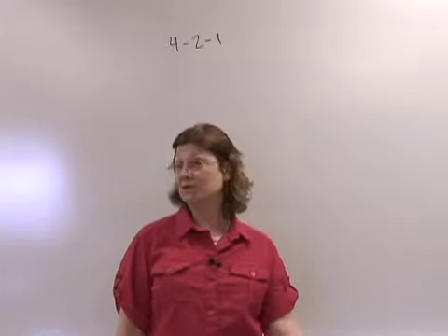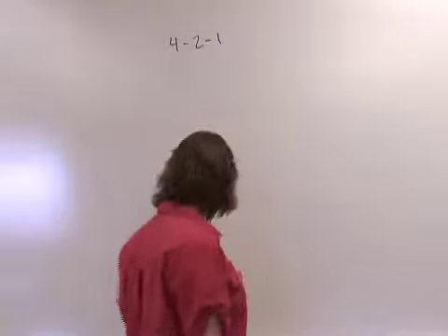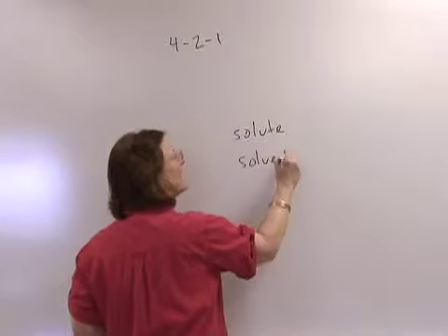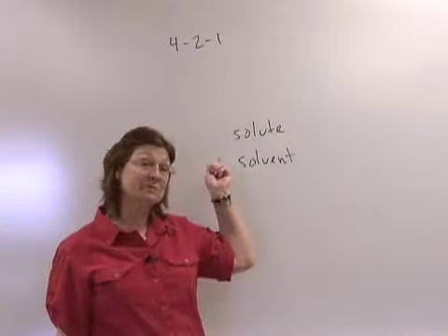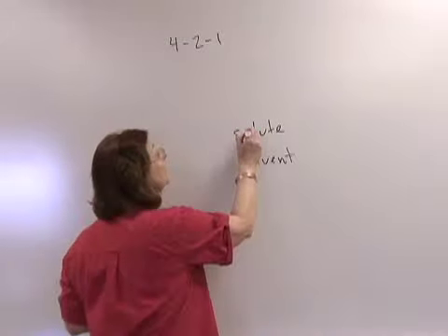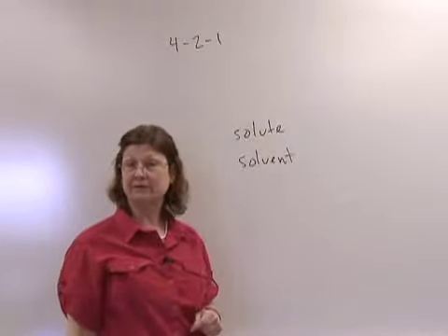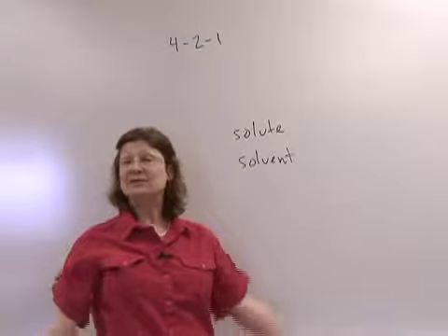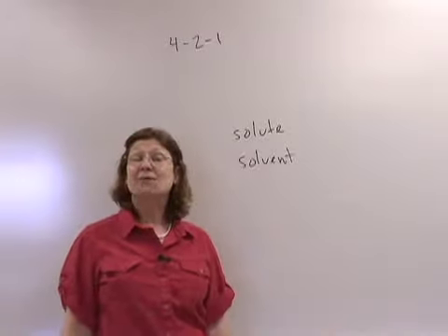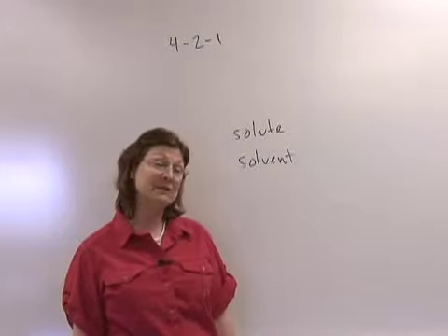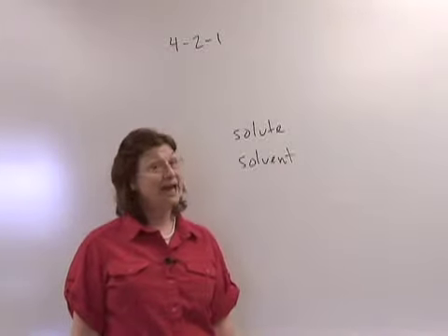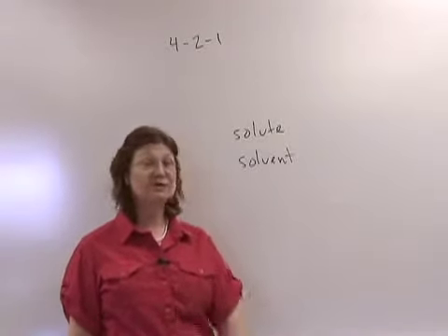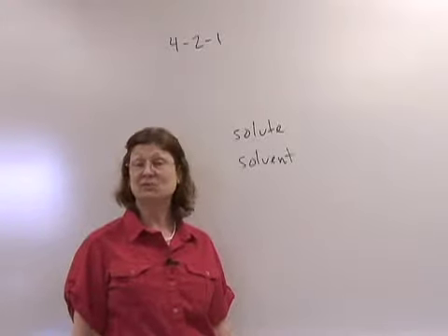Now, we know that solutions are composed of 2 different parts, the solute and the solvent. The solute, and we have had these terms before, is in lesser quantity. It is the one being dissolved. Solvent is in larger quantity, normally, and it is the one doing the dissolving. For example, if I make some Kool-Aid, the Kool-Aid is my solute, and the water is my solvent. Now you need to make sure that you have the terms, the very first worksheet that goes with this topic, and we're going to talk about some of the terms and the various formulas on that worksheet.